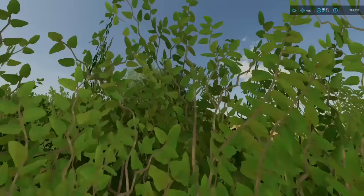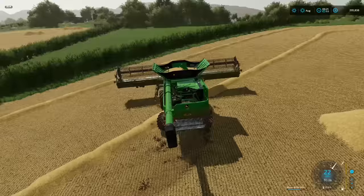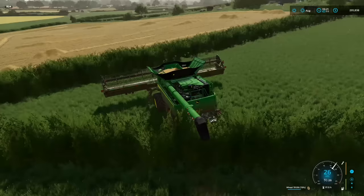Okay, well, every time I go past that for some reason, it sounds like something's burning. That time it didn't work. Crap. All right, let's make our way around, I guess. I think I'm gonna have to drive through a lot of these areas, drop off the header, and then go drop off the rest of the wheat.